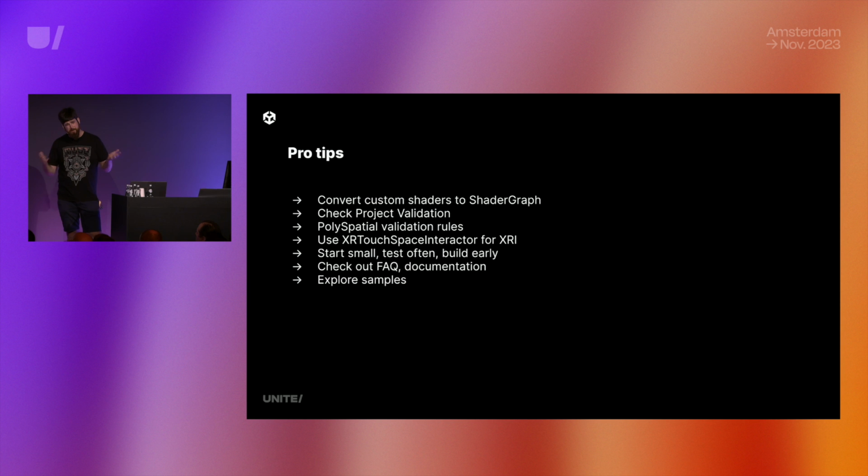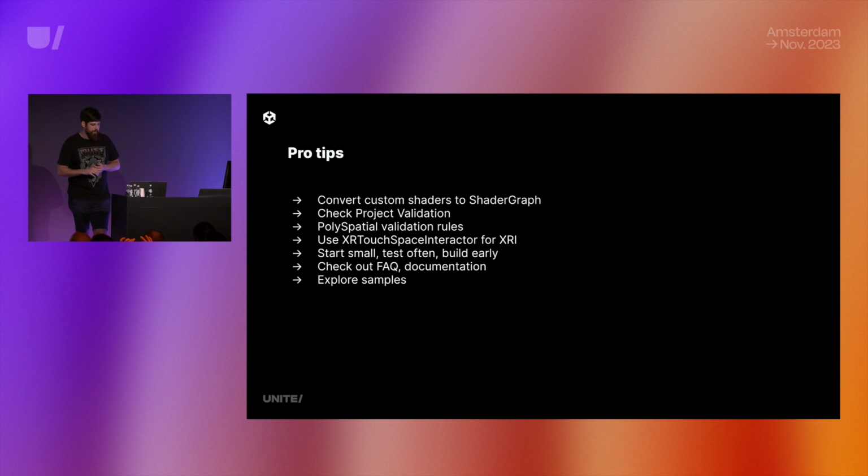Finally, I wanted to share some pro tips, or just individual little things to take note of when working with PolySpatial and mixed reality apps. If you have custom shaders that are written in ShaderLab or HLSL, you will need to convert those materials to Shader Graph. This is because we can enable custom materials in RealityKit using a technology called MaterialX, but in order to convert shaders from Unity to MaterialX, they need to be presented in a node-based format. This is going to be one of the most major challenges for porting existing content to the mixed reality space, but we're doing our best to give you all of the workflow improvements and helpful things that make this porting process easier.